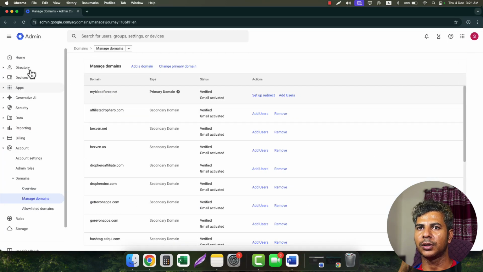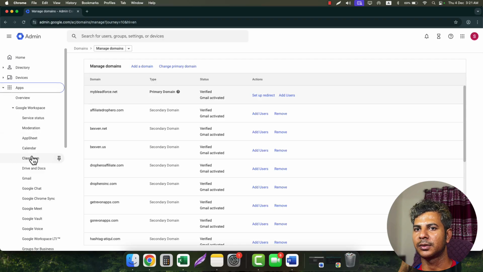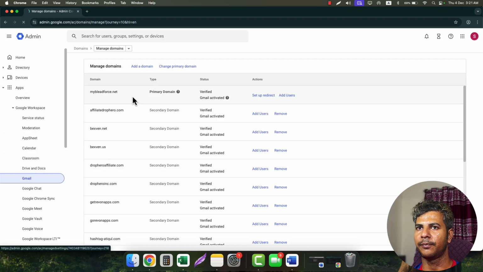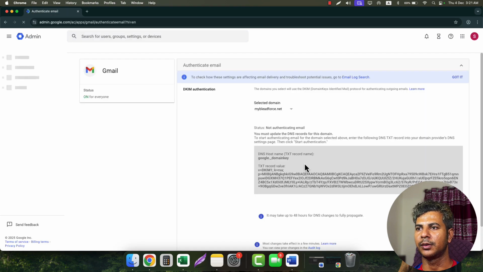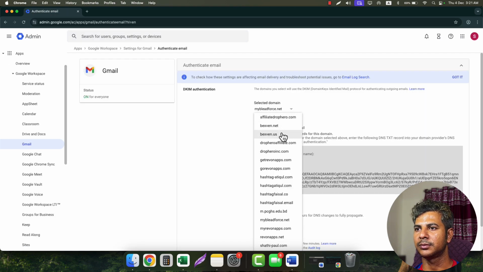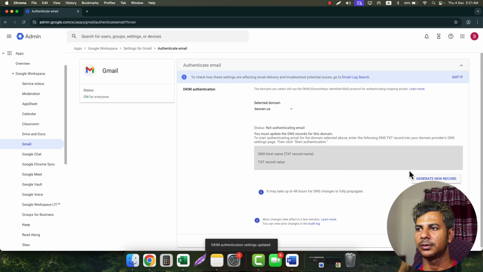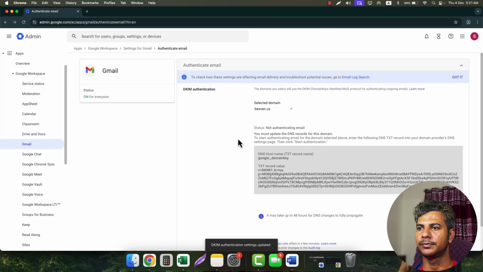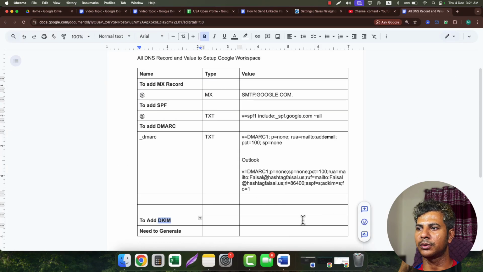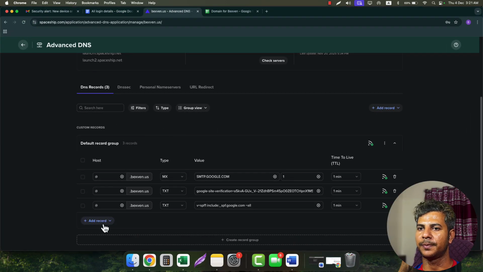So to add DKIM, go to apps and then Gmail. Go to authenticate email. And now select your domain. Generate new record. And add this record in your domain provider.